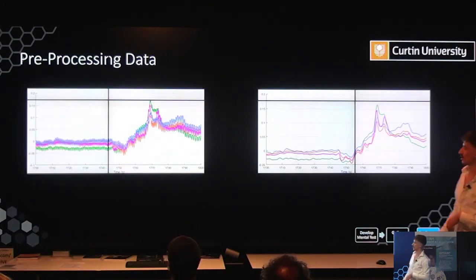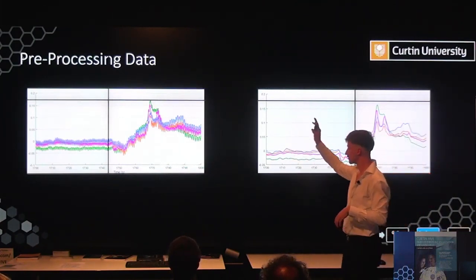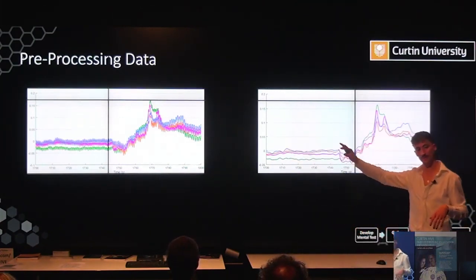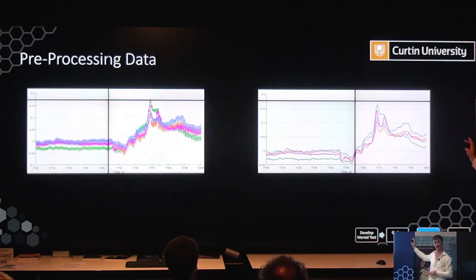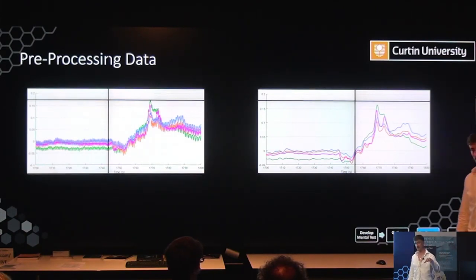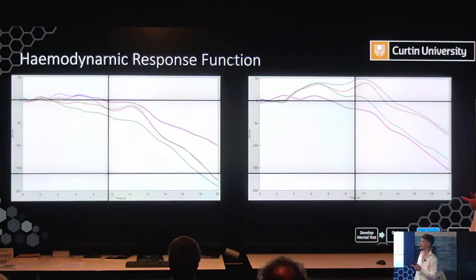Anyways, so what we can see is that this is just a snapshot of some raw data on the left, full of noise, heartbeats, bumps up and down, and we can take it through a few stages of processing, of filtering and averaging, to end up with a much cleaner, friendlier looking signal like this on the right. And we can do that for all of our signals across all our participants, working towards a goal of extracting what we call a HRF, or hemodynamic response function.